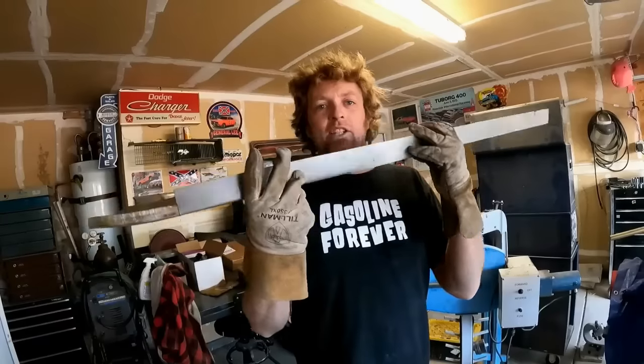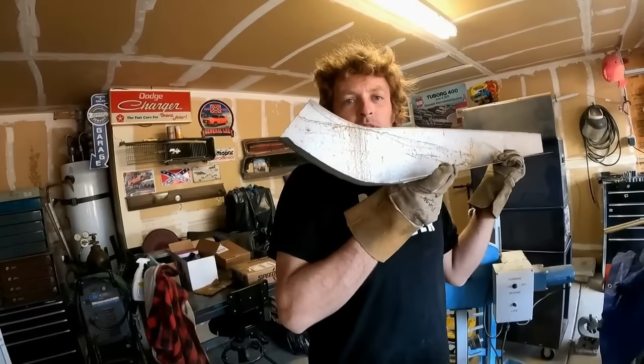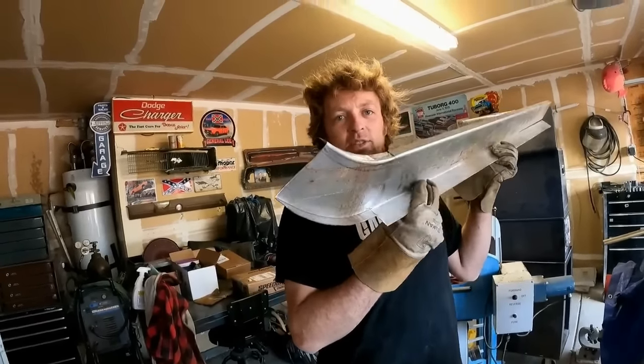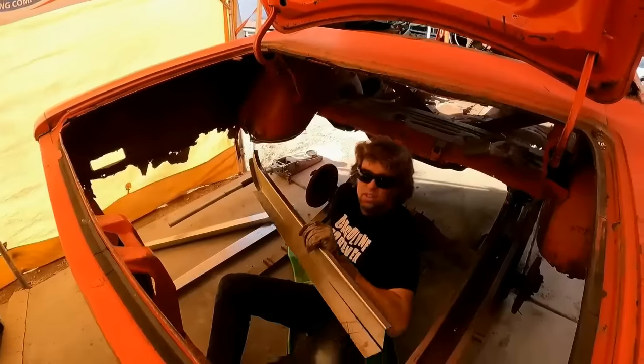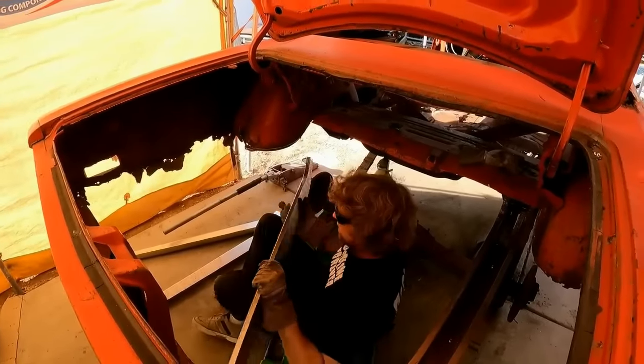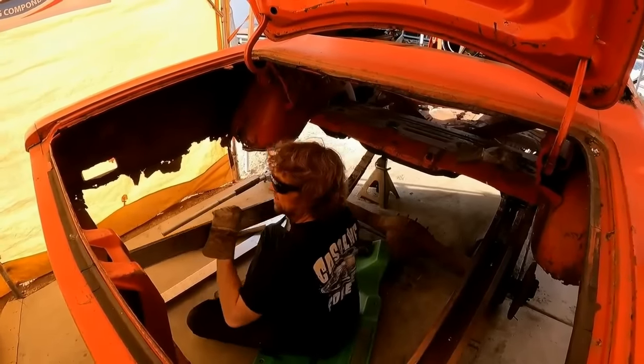See, the top and bottom, I can just put those in the sheet metal brake and fold them. But when it comes to this part, I had to use the bead roller to accomplish that. Came out pretty spiffy. All right, 30 minutes later, I have the corrected piece.